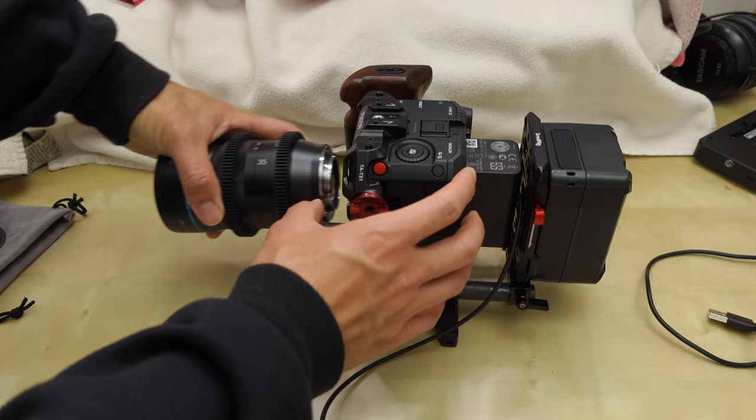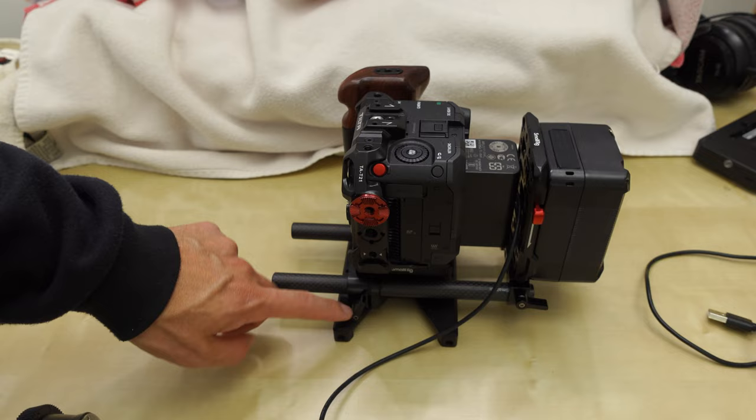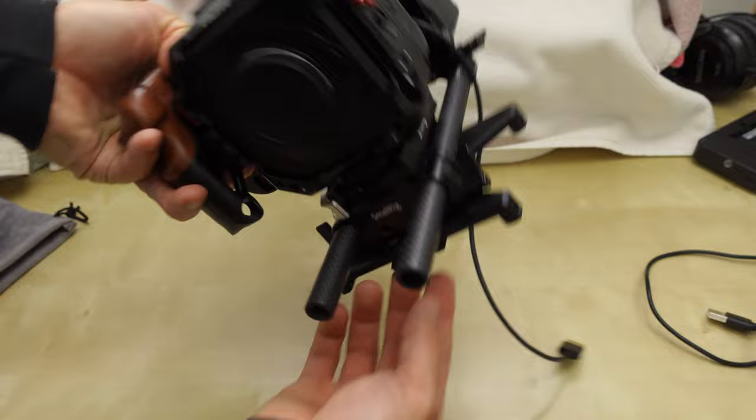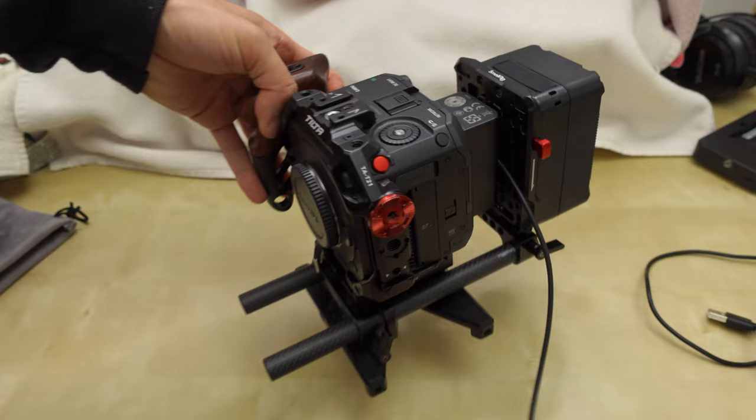See, when I removed this lens, this is a really heavy lens, but when I removed it, this didn't go like that. It stayed there because of this Kessler quick stand. Obviously, this is manual focus only, right? And it comes with these gears. I have a quick release on the bottom of this, so I could set this and lock this on a tripod. And then when I want to remove it, I could either take the entire rig off, or I could be very modular and only take the brain and the lens.